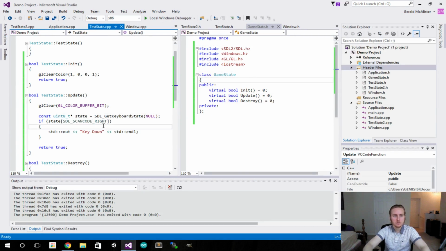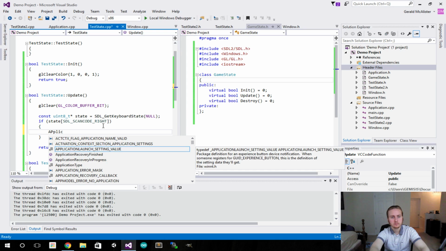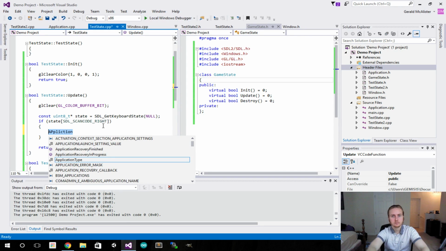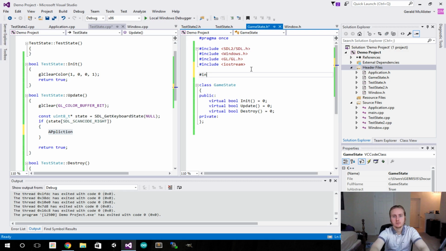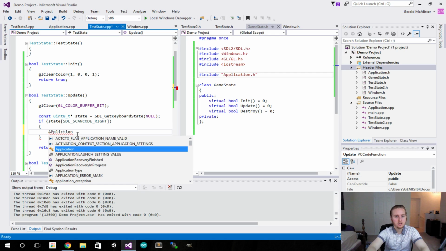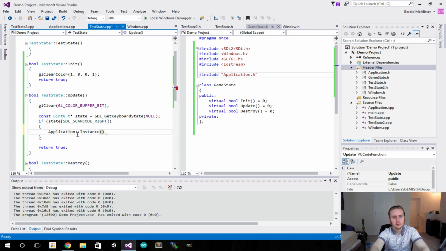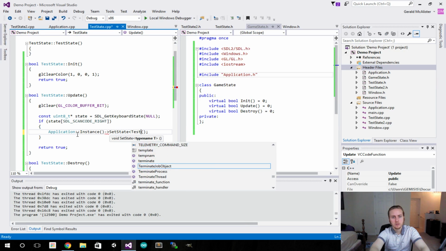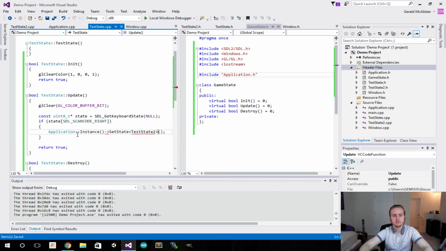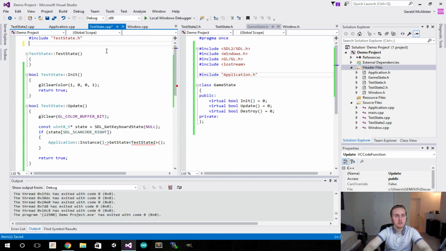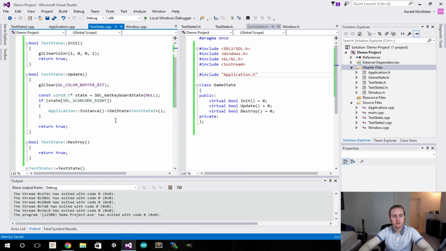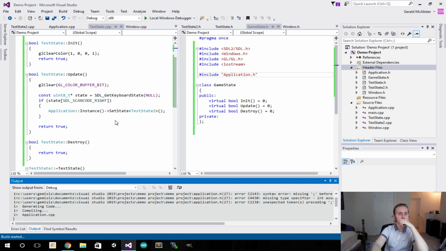So now what we're going to do is, rather than doing that, we are instead now going to do application. We need to include that as a result. So I'm going to include application. Okay, and we're going to do application instance set state. And in this case, we're going to do TestState2, which means we will need to come up here and get that. Hopefully this will work as expected.